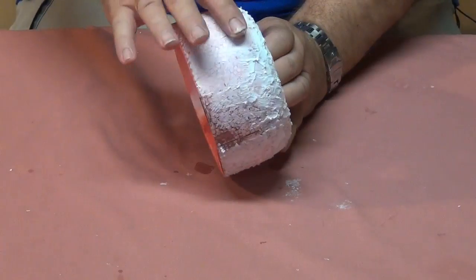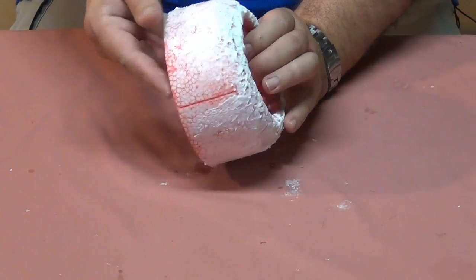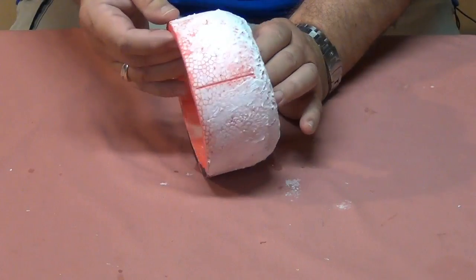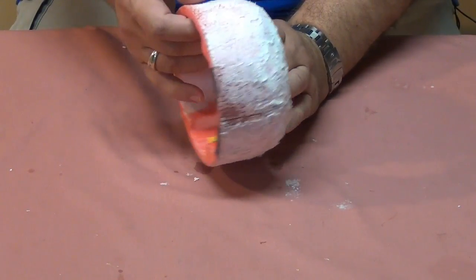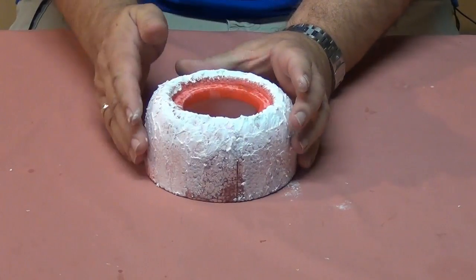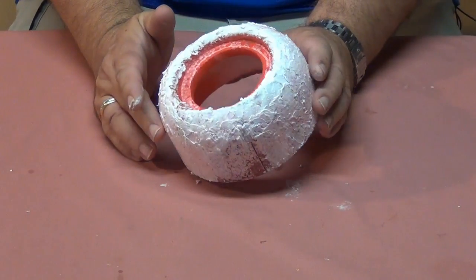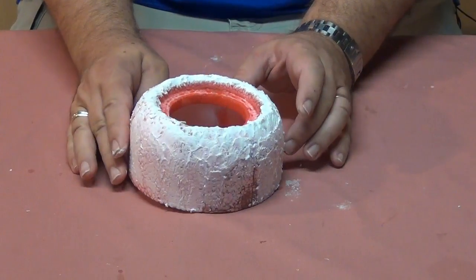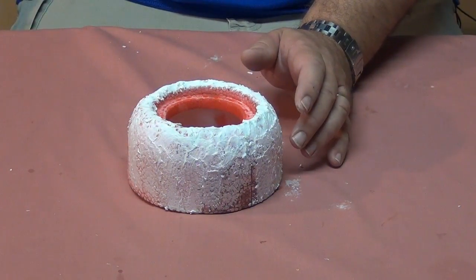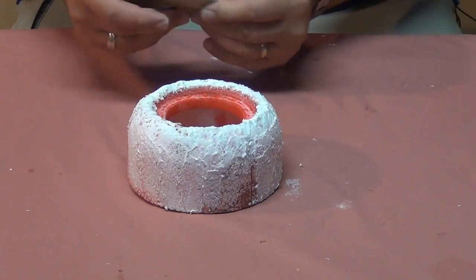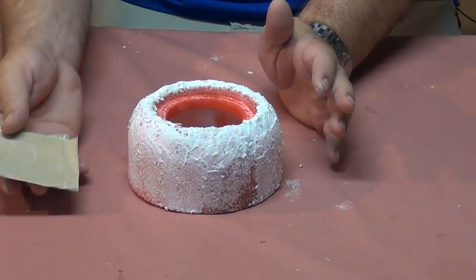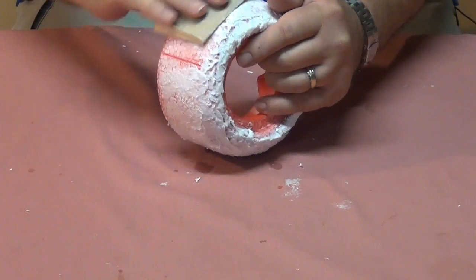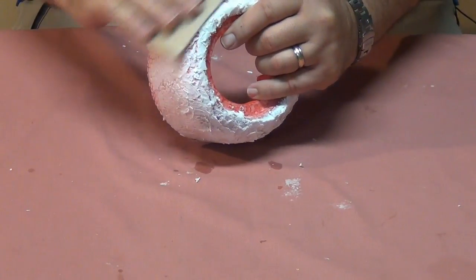The foam putty here on the cowling is all dry. We used just our fingers and slathered it on pretty thick here, simply because there was a lot of dents and cuts, as opposed to the brushing technique on those areas that were smooth. Now we're just going to get started with the sanding. I'm going to get started with some fairly fine grain sandpaper, about 150 grit, and we're just going to work on smoothing that foam putty out.